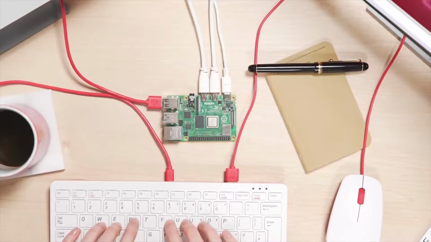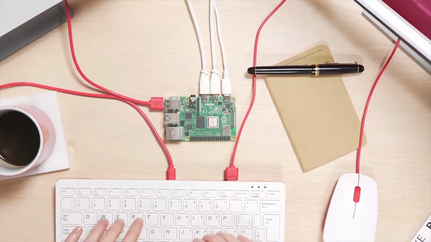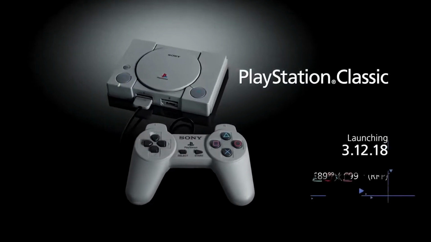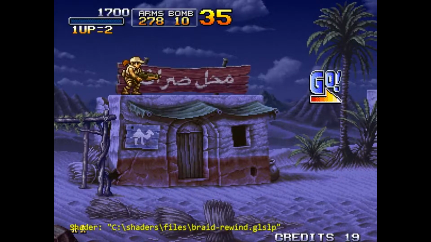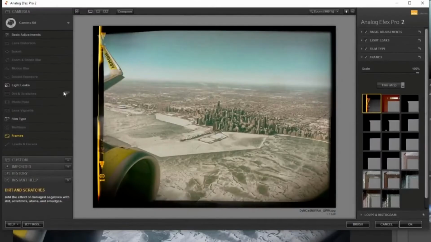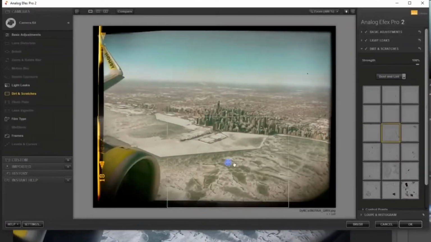This program can also be used in miniature versions of operating systems on the Raspberry Pi, which acts like Nintendo's NES Classic and PlayStation's mini console. Within Retroarch, it can use shaders to apply different visual effects, such as the ones we've learned in the past in Photoshop. We will be using these preset shaders to apply onto our pictures.